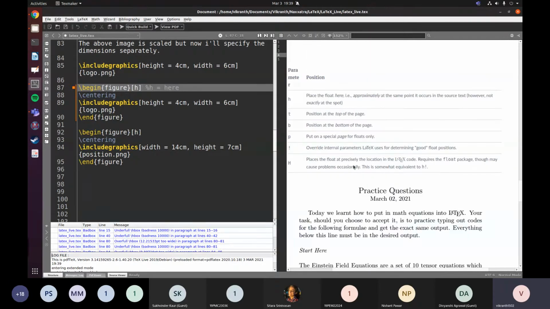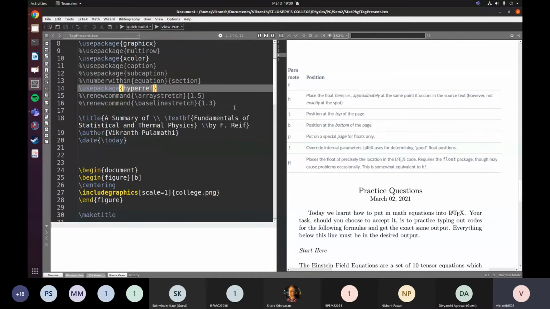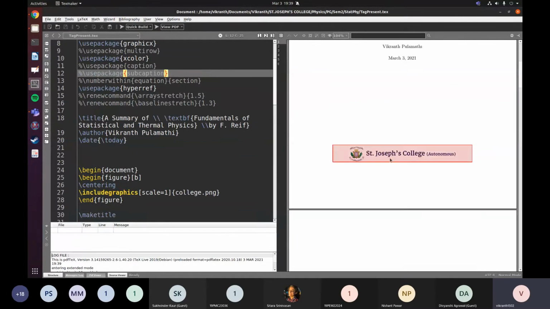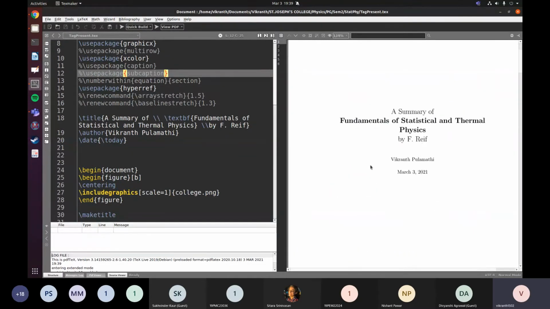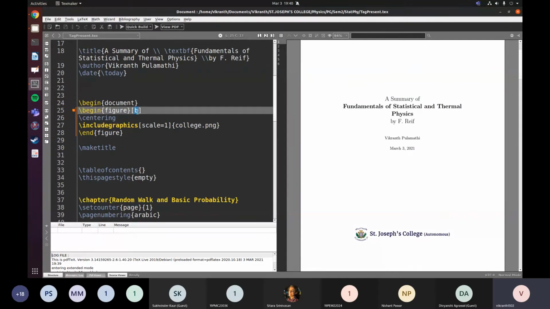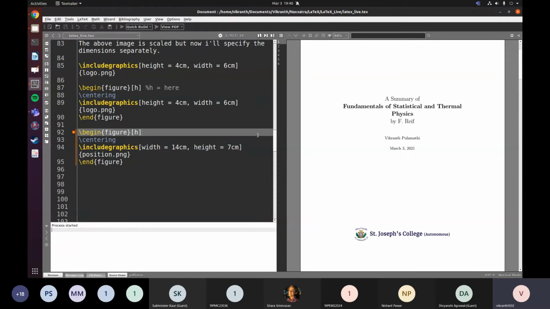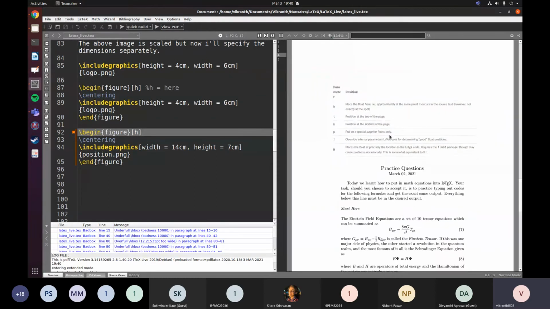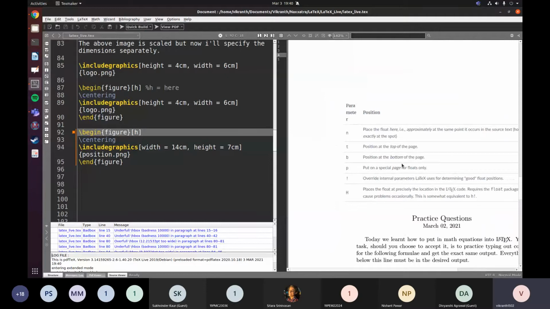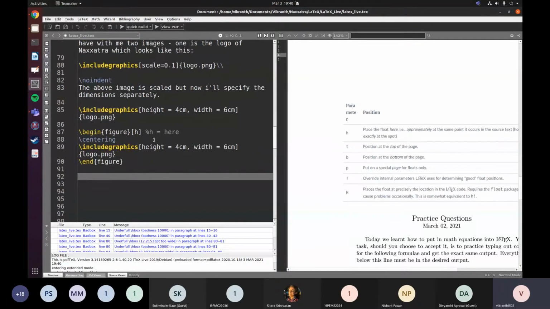And then you have bottom of the page, which I think you saw over here. Let me compare with this. This is the document that I have been working on. So if I put the image to be B, I have bottom of the page and I've scaled it to 1, and that's my image name, right? So there's that. And yeah, you have other options which you can explore depending on what your requirements are. And that's it. So one last thing before we conclude this, I'm going to remove the position figure.